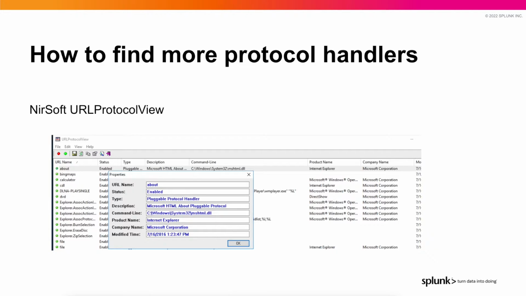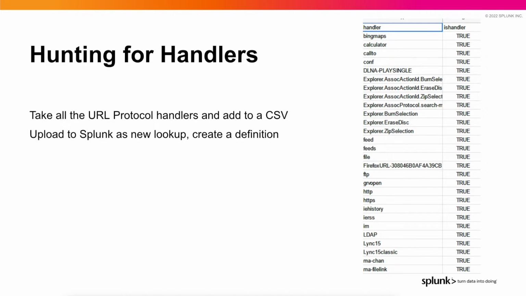So anyway, another way to look at protocol handlers is a utility called Nirsoft URL Protocol View. And this will show you exactly the same thing, just not using PowerShell, but a very nice GUI utility that will showcase the command line, which would be like the DLL that's used for that particular handler. And so on the left is your protocol handlers, whether they're enabled or not. And then some of them will show the DLLs and whatnot, but you're able to kind of key off of all this as well. Very powerful little utility, found that useful.